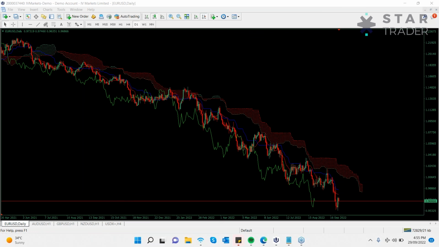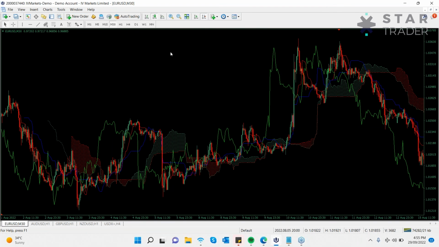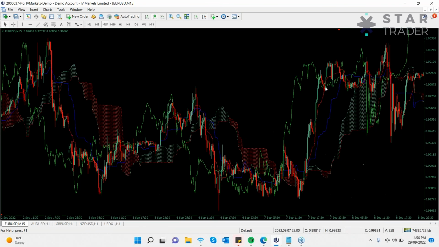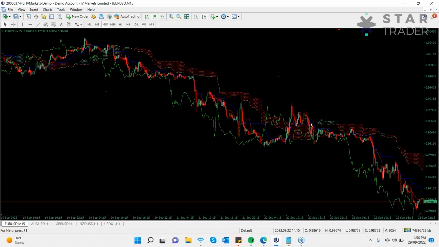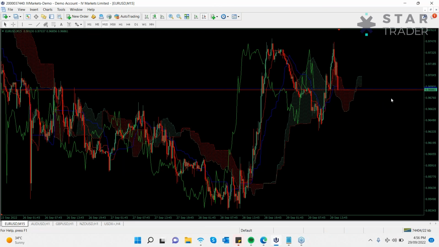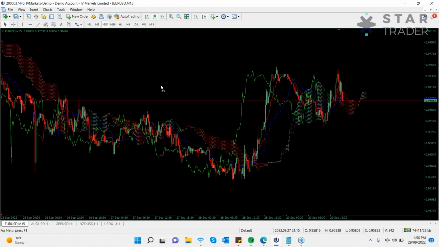So let's have some discussion about the questions that we have received. The first question is, can you please show us the charts on the lower time frame? As I told you before, we can trade this indicator in all time frames. You can go for scalping, day trading or swing trading. The further you go to the smaller time frame, the more exact entries and trends you will get according to the smaller time frame.